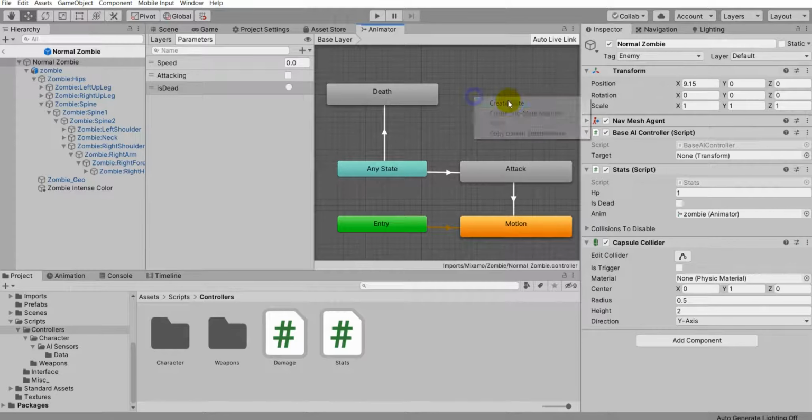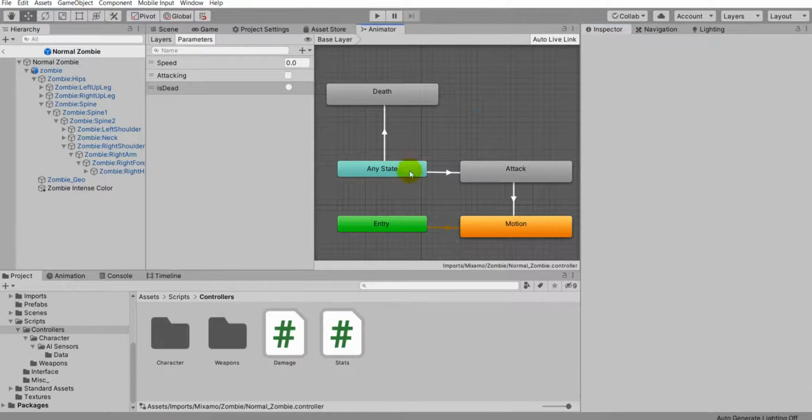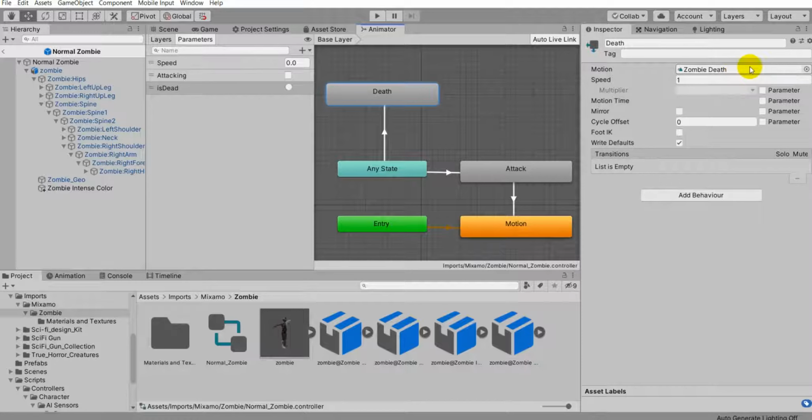Next, simply create an empty state and call that the death state. From there, right click from any state and make a transition to your death state. You can give it your animation here, or if you don't have an animation, try to find one and put it inside there, or simply use a default animation for it.